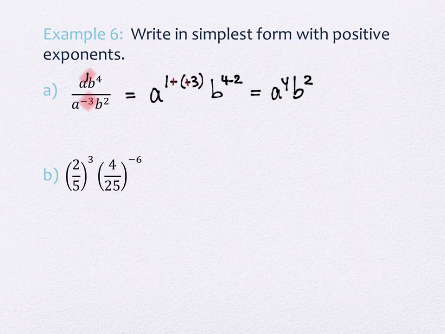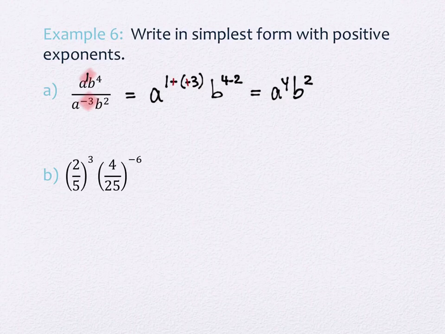Now, the next one is trickier in some ways because the numbers are there. It's easier with variables. You can't say that all the time, but with these it is. In order to combine things, I have to have bases that match, and 4 and 2 and 3 and 5 and 25, they don't have matching values right now, right? There is no number that is repeated as a number itself. Like, I realize there's a 5 in the number 25, but that's not what I mean. That's a digit. The number 25, the number 5, the number 4, the number 2, none of them match. But I can make them so that they do.